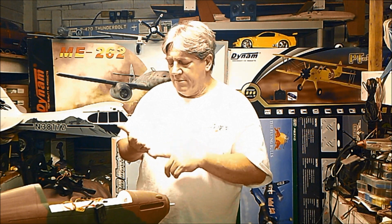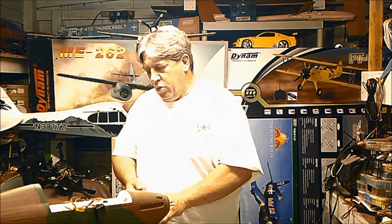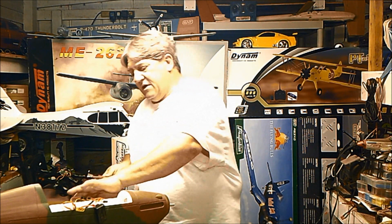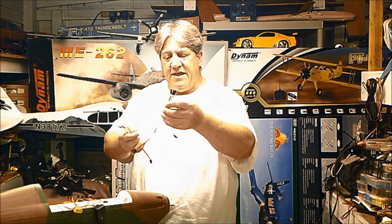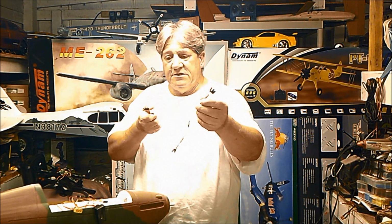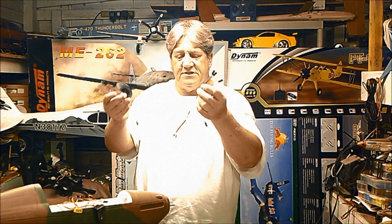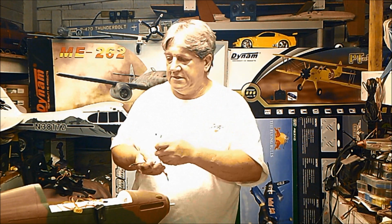So you can get double blink, single blink, or steady on. And it's just a matter of which set of plugs you use. And they gave you all these harnesses, the harness I'm using plus these additional harnesses, so that you have the option of making them all steady on, all blink, all double blink. If you want to utilize these extra harnesses that came, you can do that and get whatever combination of lighting you want.